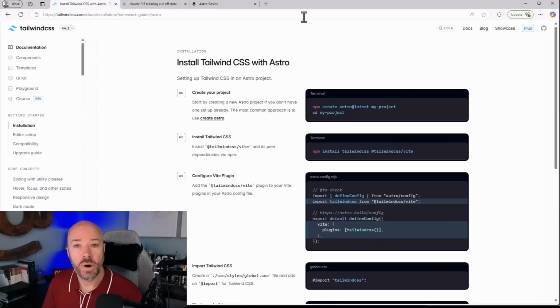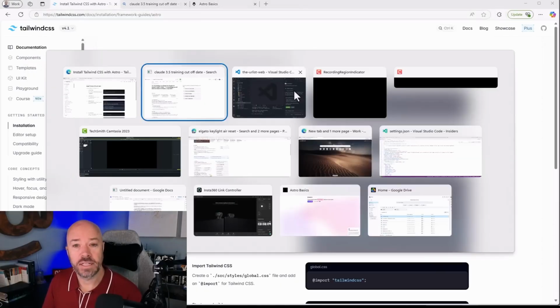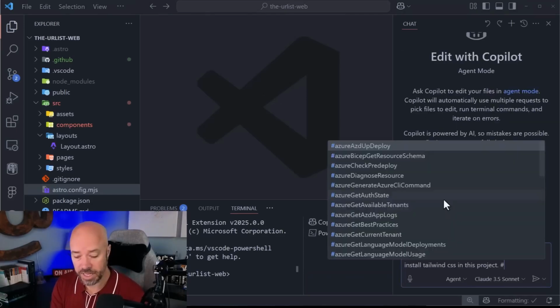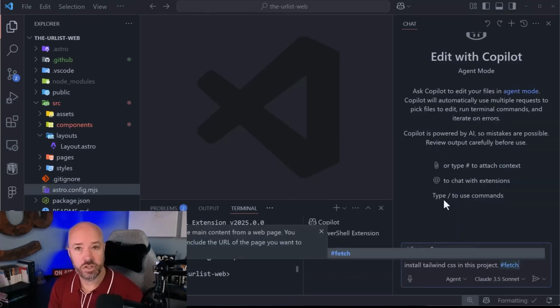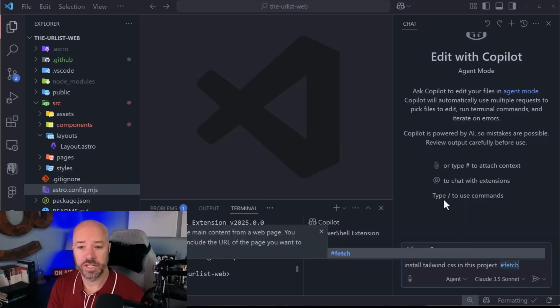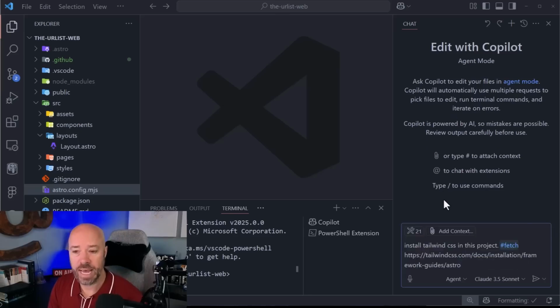So how do we get the agent to read the docs? Well, first we're going to grab this URL and then let's head back to agent mode. So let's try the prompt again, but this time I'm going to use this fetch tool. So you have these tools that you can use by pressing the pound key here, and then you can just use the different tools that are in this menu. So I'm going to use fetch, and then I'm going to paste in the URL, and then I'm going to say follow the instructions exactly.